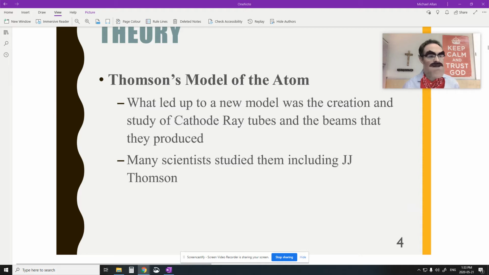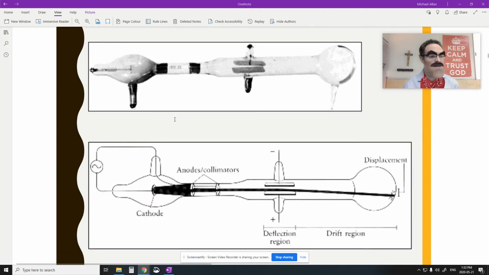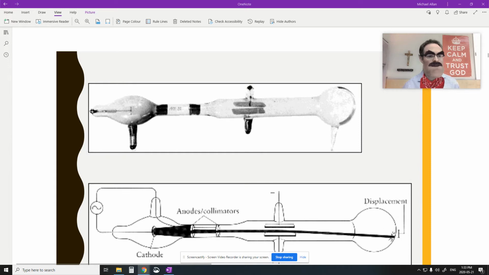They were an interesting little device, and I'll just scroll down here to the picture of this little device. So here's this typical cathode ray tube. In the 80s, 90s, and the early 2000s, these were really popular because they were the basis of tube TVs, those big, chunky tube TVs or computer screens that you might still have sitting around your garage. No, it's not part of these LCD screens anymore. But they would control these beams using magnetic fields and electric fields towards a screen on the other side over here. So the screen on the right side.